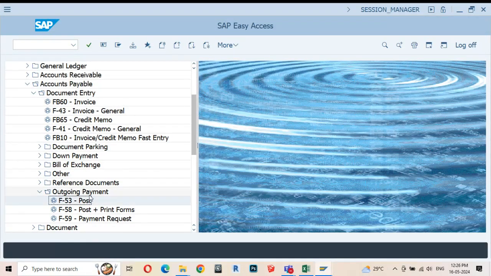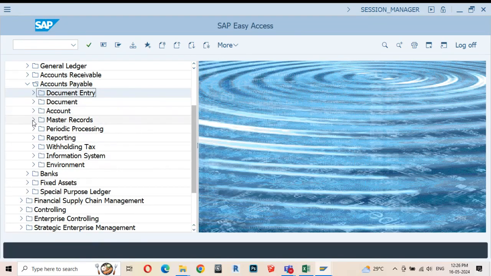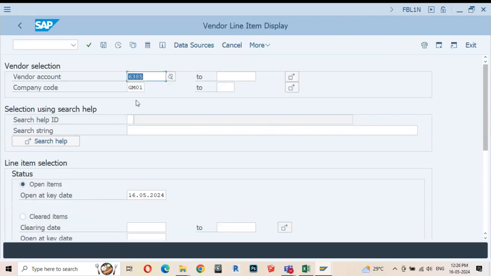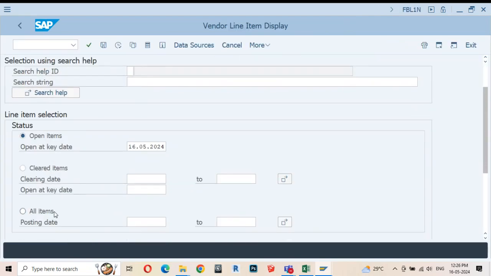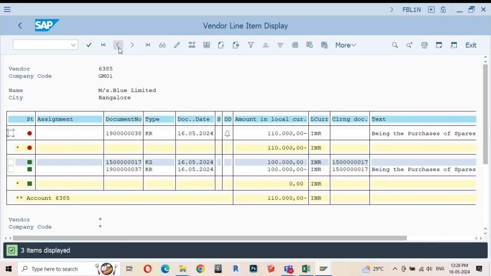Now, if you want to see the vendor balance, you will see the symbol has changed. It has got cleared. Can you see the invoice 19 and your payment is a 15 series document?